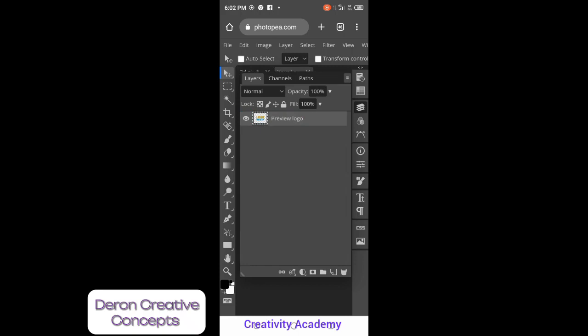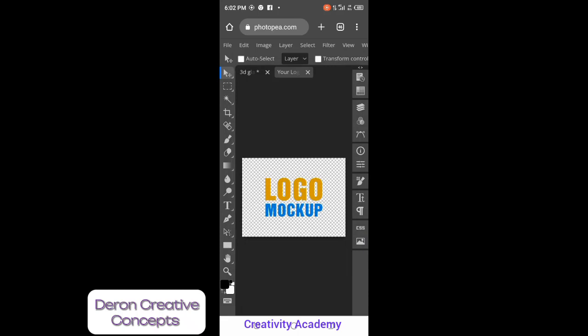Once you double click on that, the next thing is to preview. Let's preview this and see how it looks. You'll be clicking on the icon that has CSS on it. You double click on it. Once you double click on it, you can see the logo we have there. So this is the mockup. We have the logo mockup, as you can see, when we imported the mockup. The next thing we want to do now is to remove this logo mockup. We want to place our own.